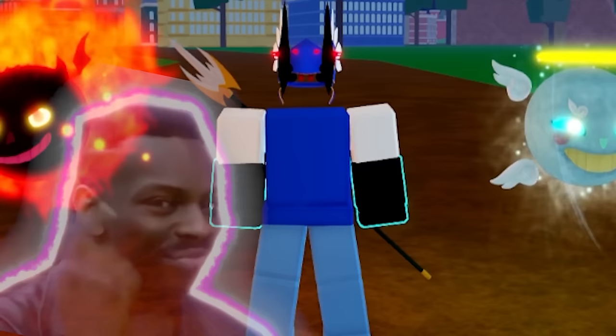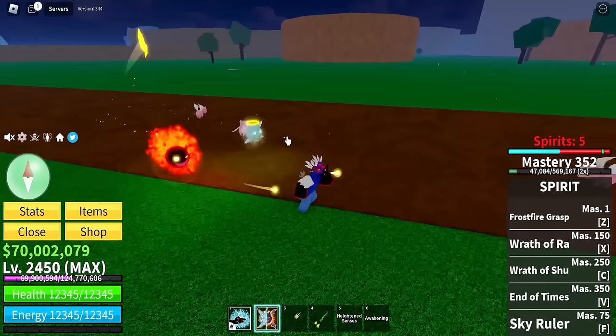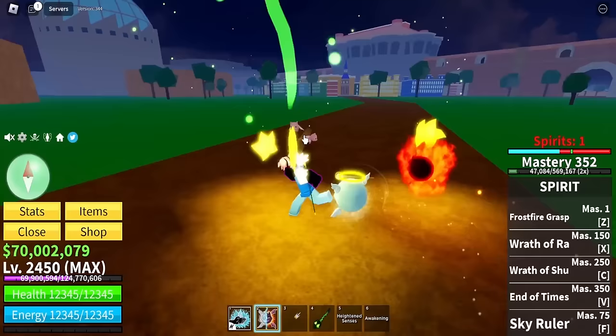Now, there is a way to bypass this. Basically, what you do is you spam spirits, here you go. You spam them on the blue side, and as you can see, you get these piggies, and that's what you want, okay? These piggies will give you a speed boost. Alright, we got 7 spirits again. We should spam a bit more, there you go. Spam them up, and there you go. We got a bunch of piggies.